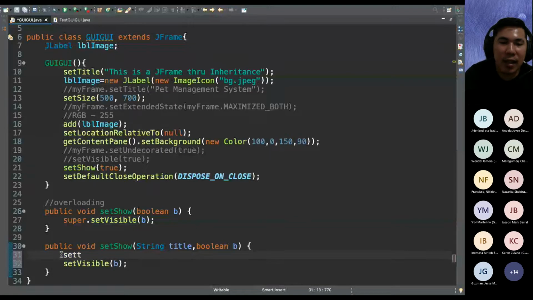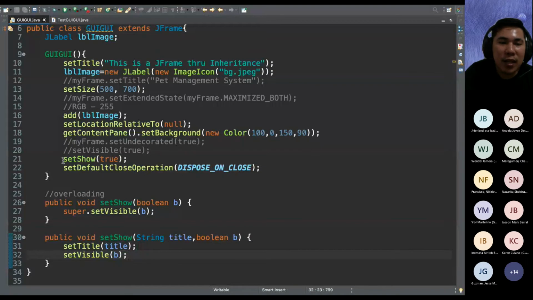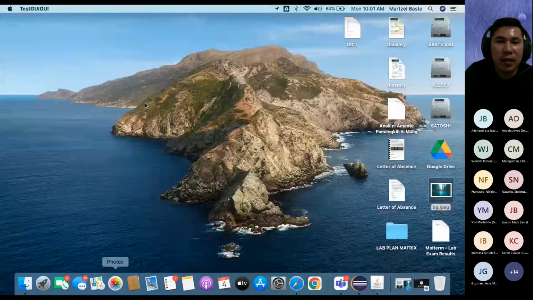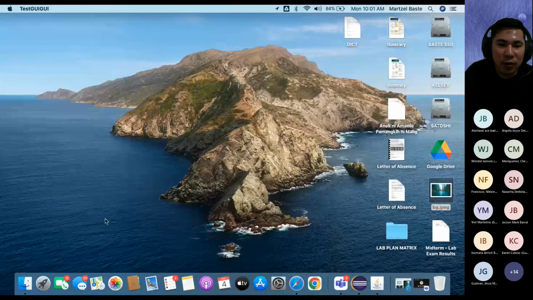So let's say set title. It means that when I call set show, I can have here, let's say, pet system, and then this will give me pet system. Okay? So that's an overloaded constructor.